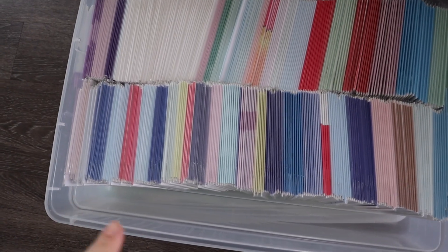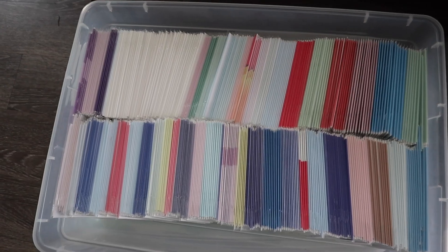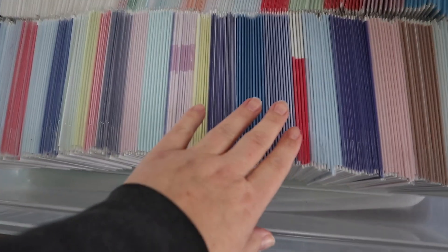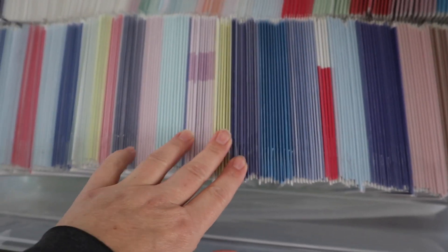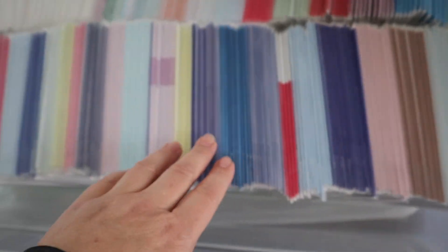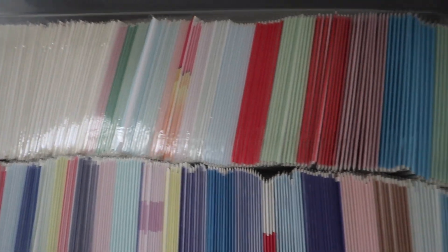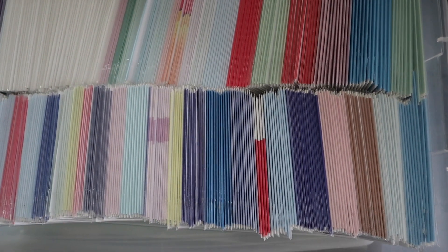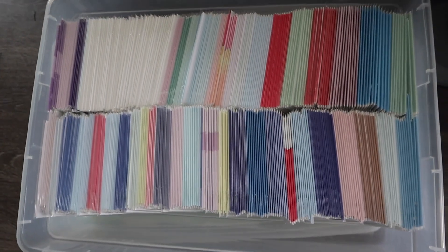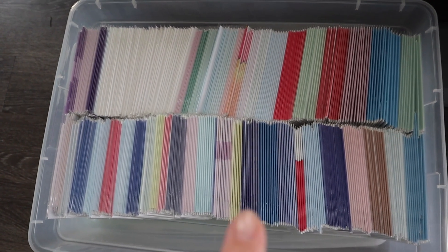The first thing I do is go through my inventory. I always pack up my cards like this — organized by birthdays, Christmas, all in a row — and I make sure I have ten of each. Some of these sold and they're down, so I'm going to refill all my greeting cards to make sure I have ten of each design. That's the first step in prepping for my next fair. This is what I have left from my last show, so let me go get the rest of the cards, fill it back up, and then this will be good to go.